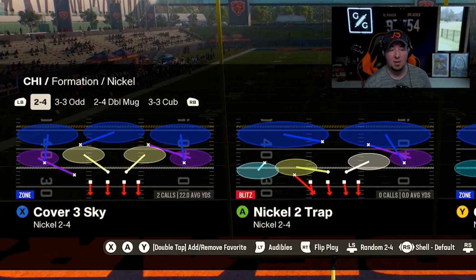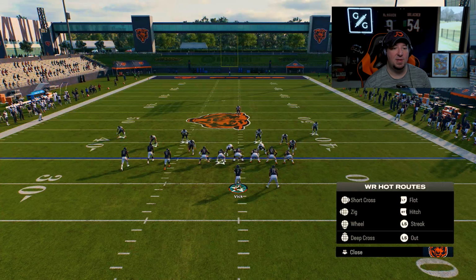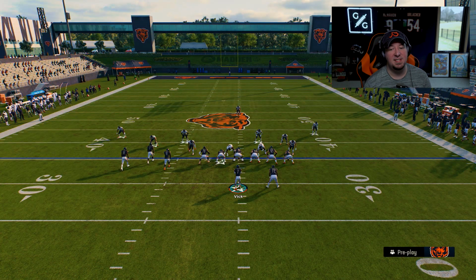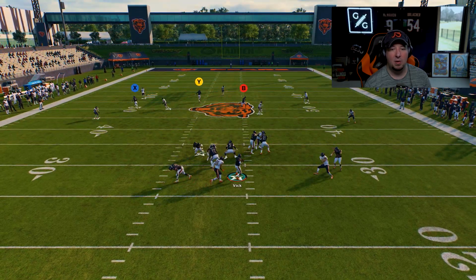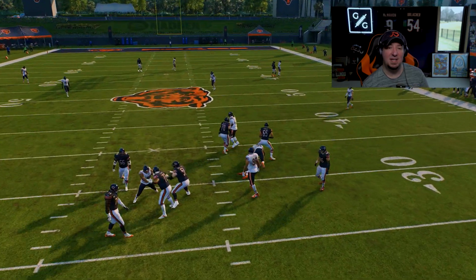cover 3. However, there are going to be times where your opponent might run their cover 3 a certain direction and their safety is able to do what is called closing center field. When they close center field, this makes it a little more challenging because you're not able to throw that outside pass lead down the seam. So what I'm going to do right here is call a cover 3 sky, and you're going to see that with this exact same route combo, all of a sudden this is not necessarily the exact same result that we are looking for. And you see that that safety is there the entire way.